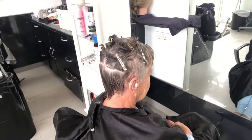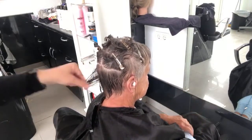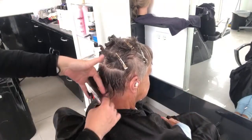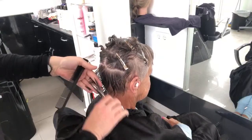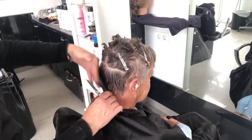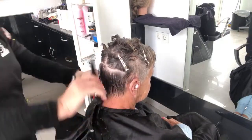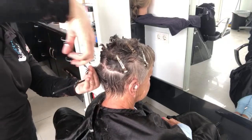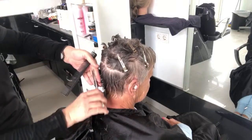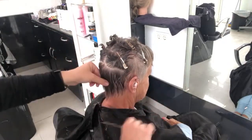Okay, as we remove the crown, you see this line here is very long. You see, guys? So we're going to cut that piece. We're going to do it like that, comb the hair here, remove 2 centimeters from here because it's very long. But we will not remove 2 centimeters everywhere, only here, because they left it very long, like here, guys. They missed this part, so now I'm cutting that piece. And when I'm coming here, there is not that much hair, so I'm not removing 2 centimeters here. You see, guys, so here I'm removing just a tiny bit. You can see very clear, on this side it's very short, in the middle they left it long.